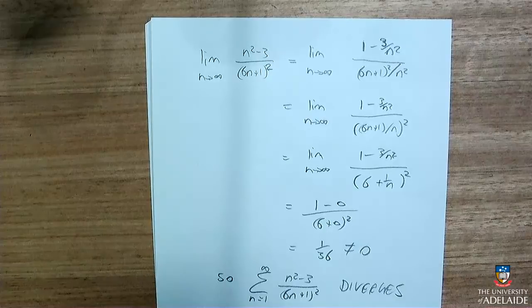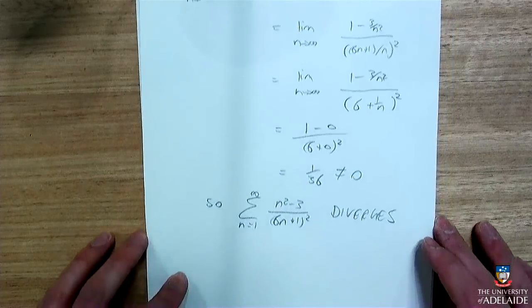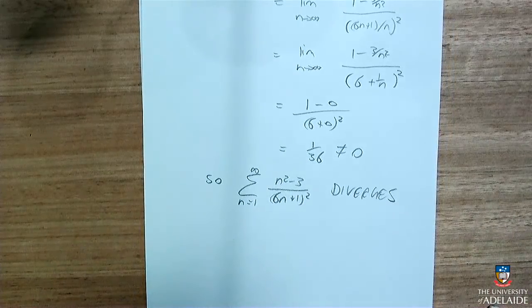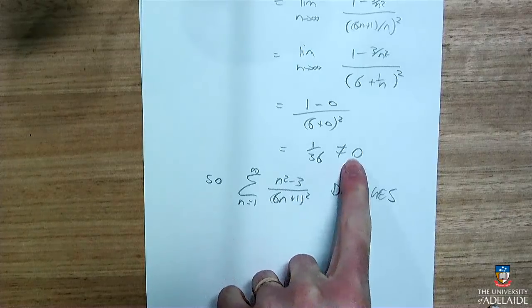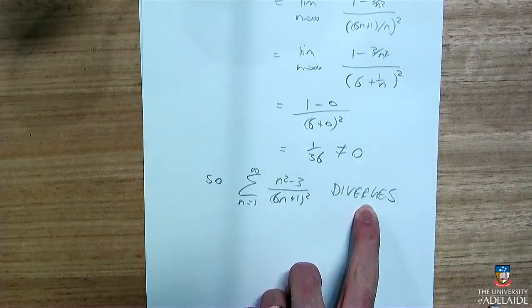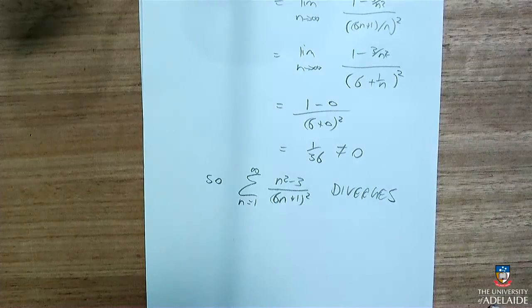So you should always check that, even if you just quickly do a little scribble that wasn't proper working on the side, to check before you do anything else. Right. So it is because this isn't equal to 0 that I know that it diverges. Okay. All right. So the next test that I know of, can I just check something?